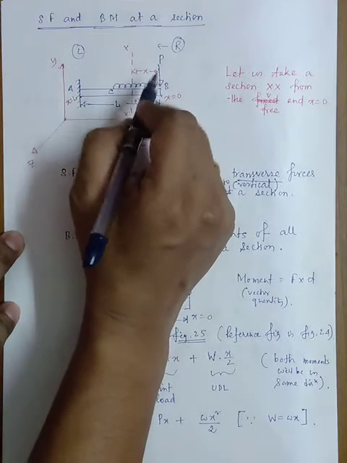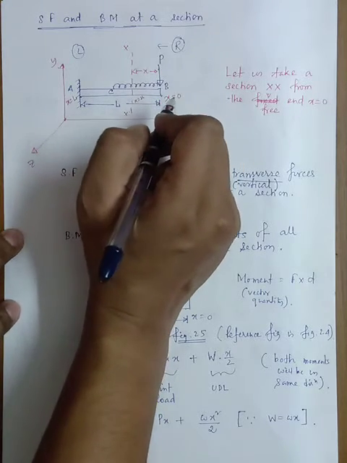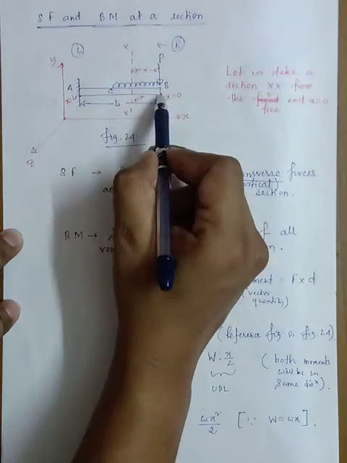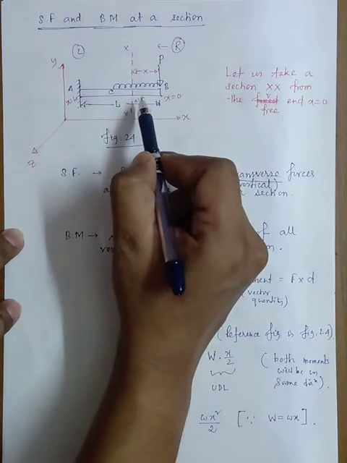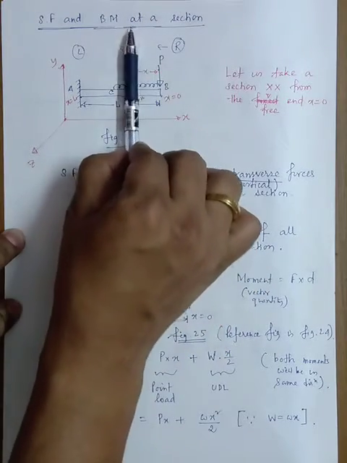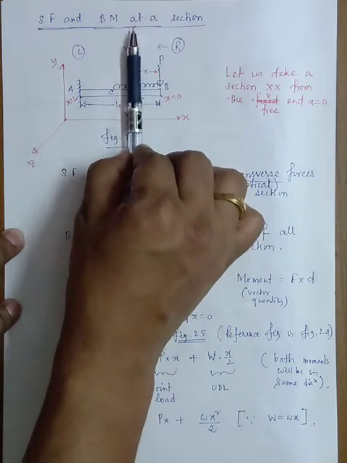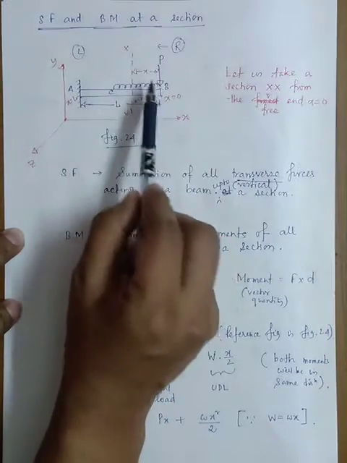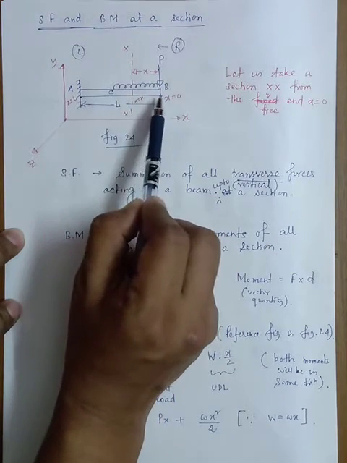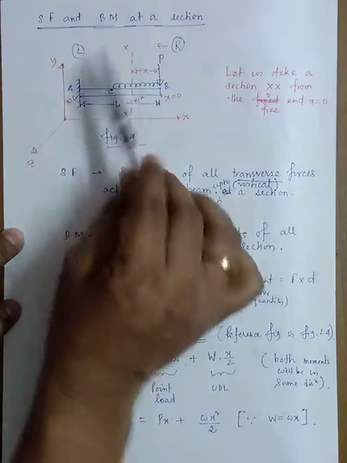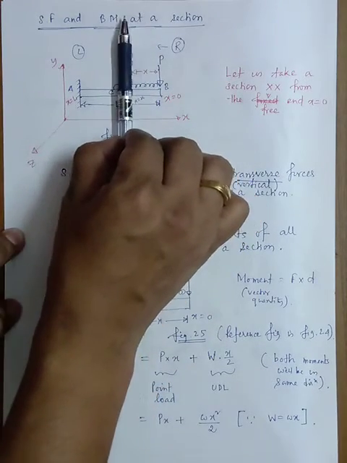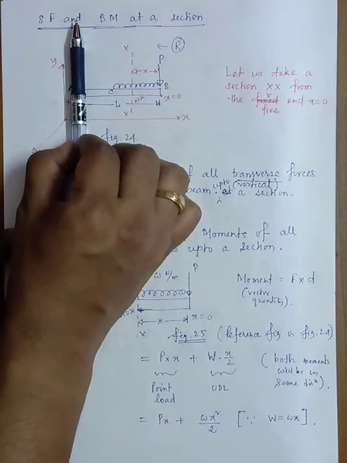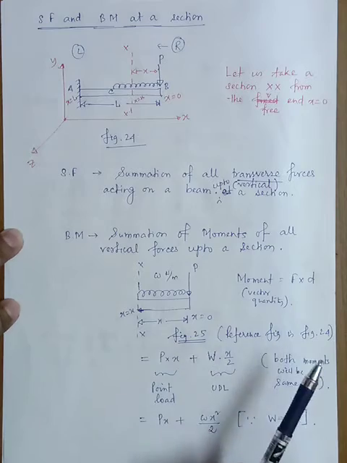Up to a section it may not be equal to 0. It will have some finite value, isn't it? So we will be calculating the shear force up to a section. This is the XX section, which I have marked in red. This section may be anywhere on the beam. The X distance is taken from X equals 0 at the free end. So this section may be here, or here, or here, or it may be on the extreme left hand. So don't get confused.